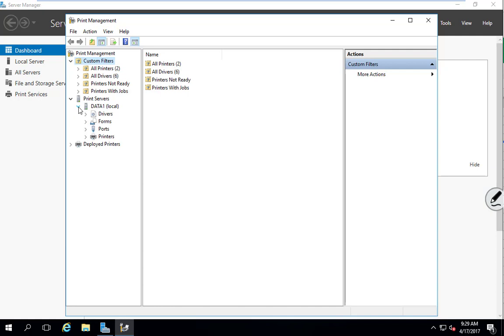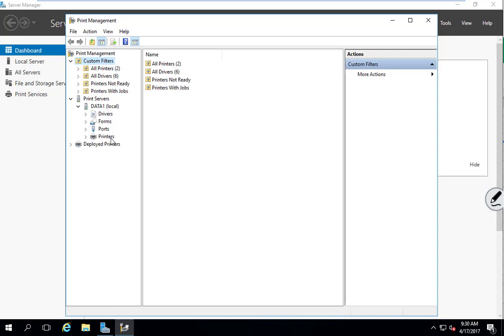So under Data 1, I have drivers, forms, ports, and printers. Now, one thing about the terminology used in all of Windows, and this goes to the client side as well. When we talk about printers, we're not talking about that white box in the back that has ink and paper. That is a printing device. That's not a printer. And if it's on an exam, you would get it wrong on a Microsoft exam.